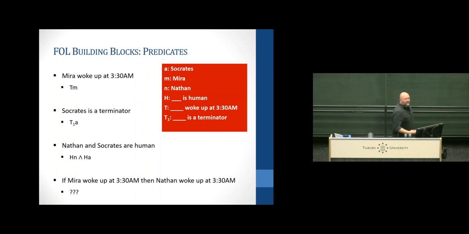Okay, and our final one. If Mira woke up at 3:30, then Nathan woke up at 3:30. And note, if we're being strict, we should probably slap some brackets around this one and this one, because the rules about how to use brackets with these connectives still work. But okay, we're all friends here.